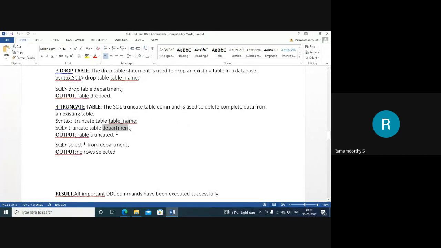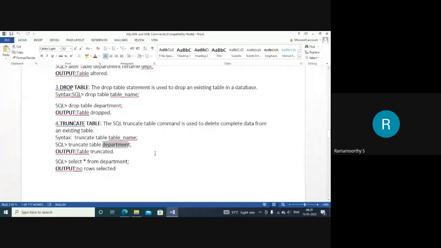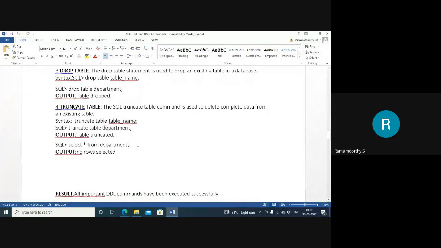So table is truncated. So one more type of command is a select command. If you wanted to select all the rows from the table, you have to go with the select command. Select command always displays, that is retrieves, the rows from the table, right?